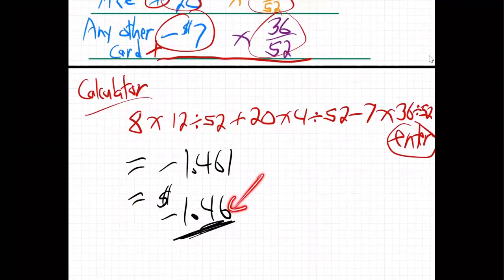That's what an expected value is. It's what you expect to happen on average. It's what the casinos calculate so that they know they're going to win in the long run on average. Sure, some people will win for a little while, get some aces and some face cards, but on average, every time a person plays this game, they're going to lose on average $1.46. So that's called the expected value. And so there we go.